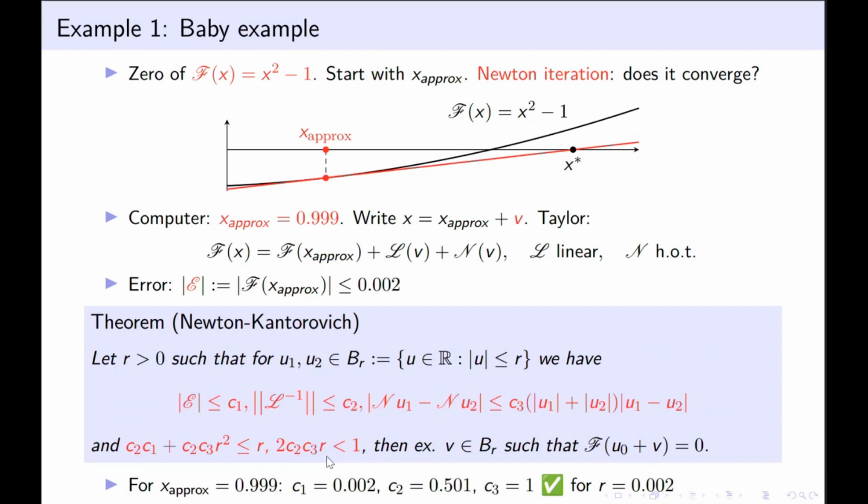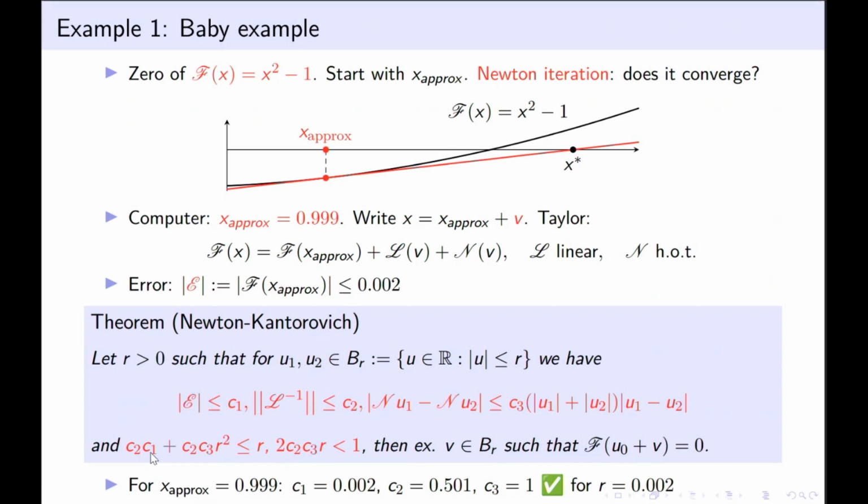Now, the second inequality may tempt you to take R equals to 0. So let's pretend we do this. But then you're a bit in trouble with the first inequality here, because then you get C2 times C1 less than or equal to 0. So you can't literally take R equals to 0, but you wanted to take it pretty small. And the first inequality, the C1, that's the only thing you can really compute and improve. So if you let your computer run longer, you can make the residual smaller, so you can make the C1 smaller. So that's the only handle you have. Compute better, make the C1 smaller, and then you can get away with a very small R.